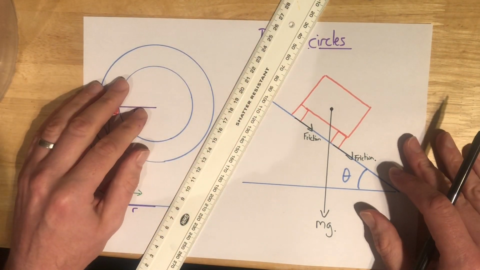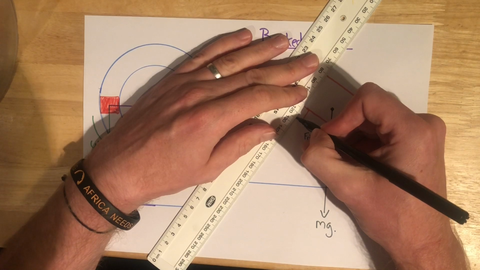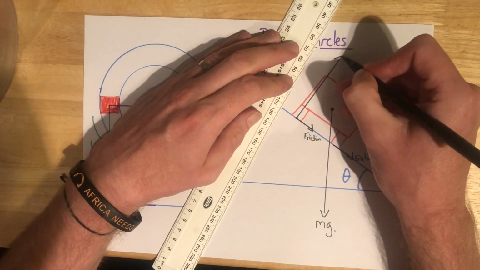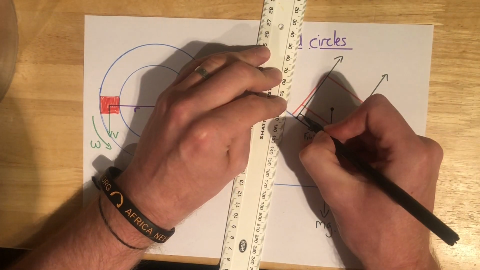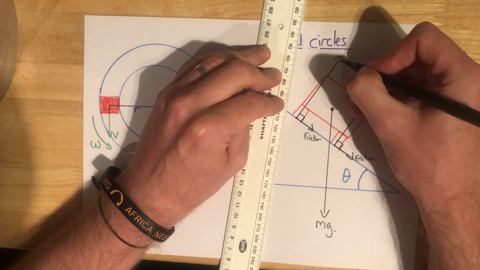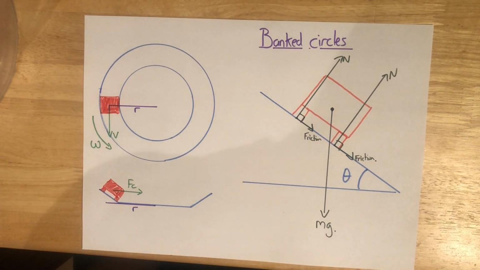Again, in reality, there'll be four. We're only going to look at two because of the view we've got. Okay, but from the tyres, there will be this normal reaction force. Now, I'm not drawing it brilliantly there, but those would be at right angles to the surface. Okay, and that's our normal contact force going forward. So that would be a free body diagram for the car from this particular concept.